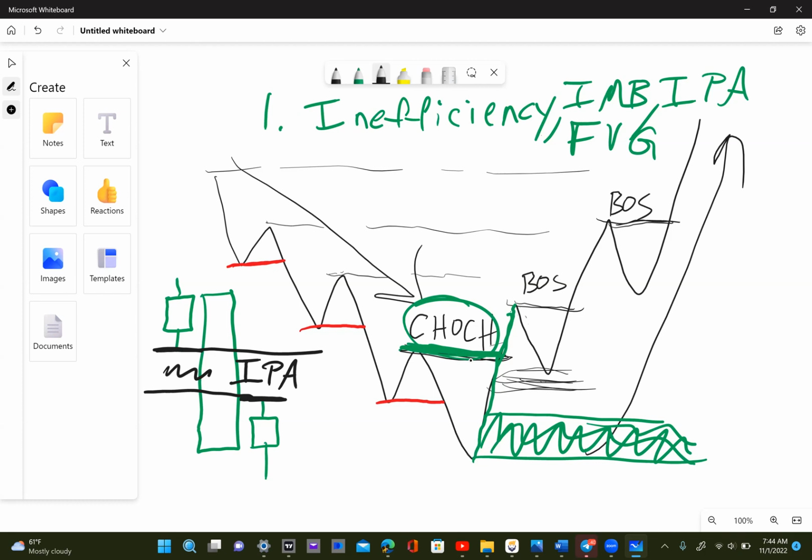If price is coming down, right, what you want to see is price come back up and fill it. Fill it right here. That's what you want to see. So once price gets down in here, that's what we want to see coming from our zone. And like I said, break this structure right here. Or if you find your zone here, you want to see it break this structure.